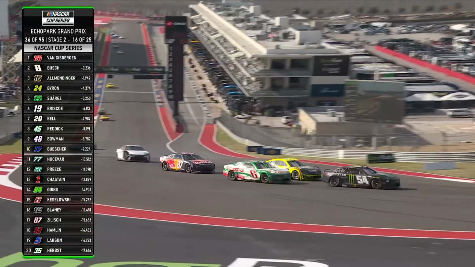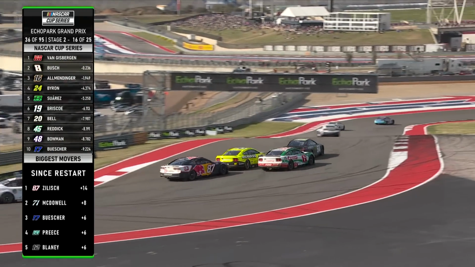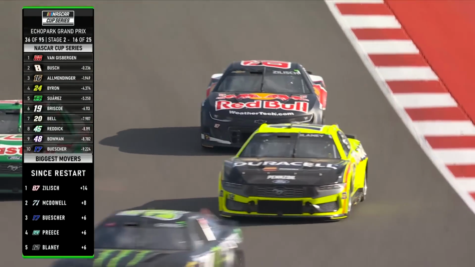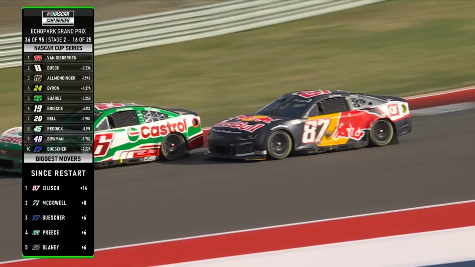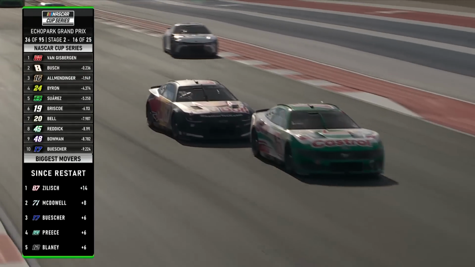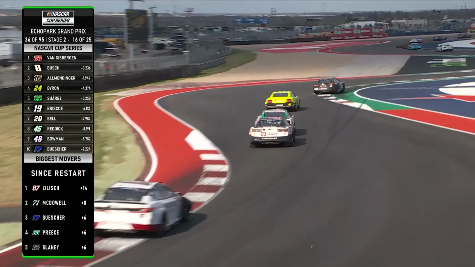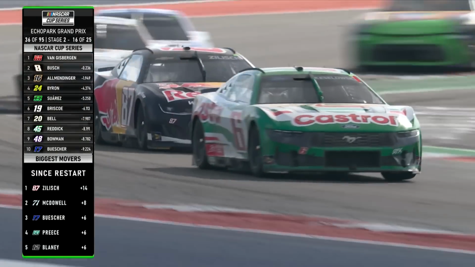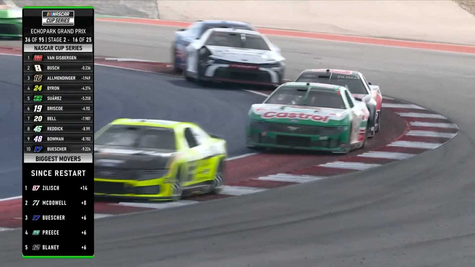Well, Mike, another guy fast right now is the 87 of Connor Zilisch. You see on the screen, up 13 spots since they restarted from the stage break. That team came in, they got tires during the stage break. Everything was good with the car after the earlier incident. We saw that right front flat tire. He said maybe the toe's out a little bit, but not bad. As for how it's driving right now, he says it's very good. He just needs a little more forward drive, meaning when he gets on the gas pedal, he needs it to go forward better for him.